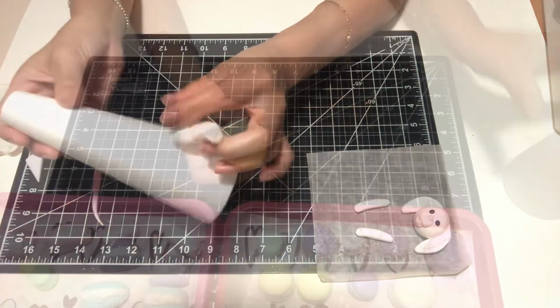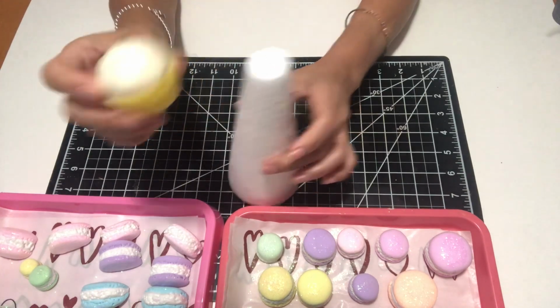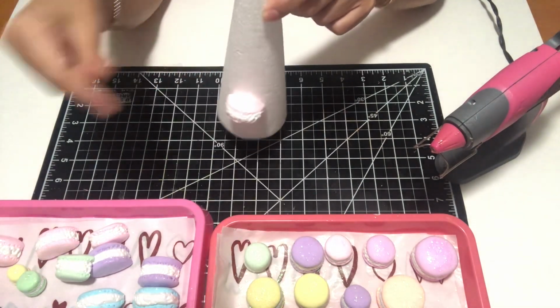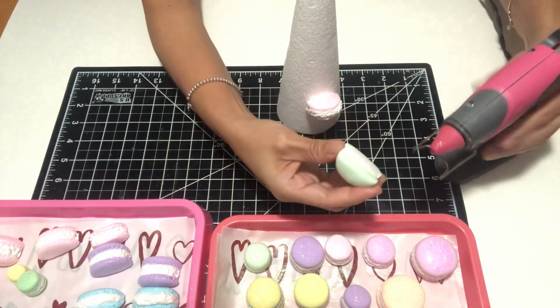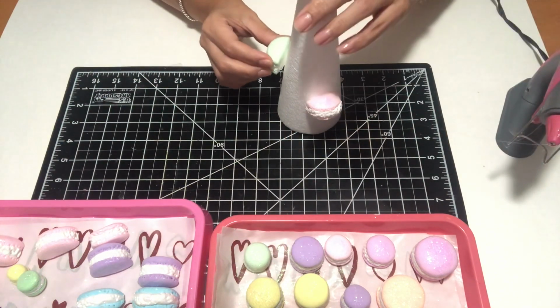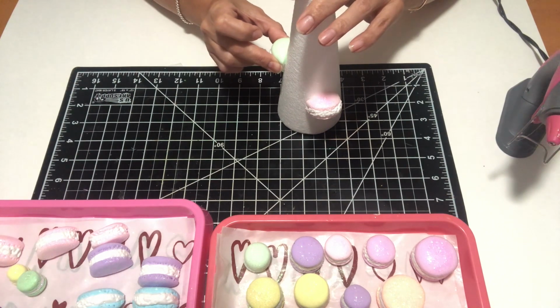I am also going to be adding a cupcake to the top of the tree, but first I'm going to go in and add all of my macaroons, and for this I'm going to be using hot glue. The first thing I did was add all of the macaroons that were cut in half. I just placed them wherever and however, and then I went in with the rest of the macaroons and added them. I kept the cone white. I did not do anything to it. I just left it alone.